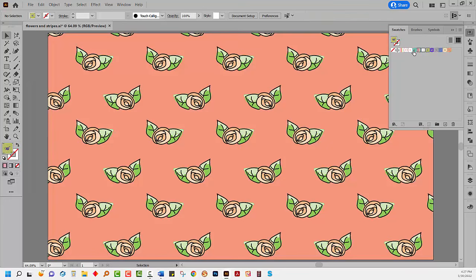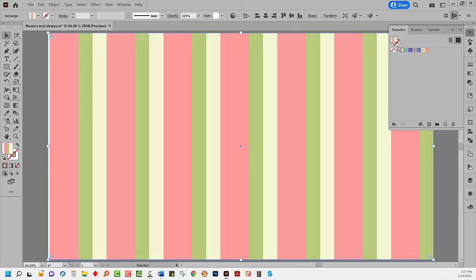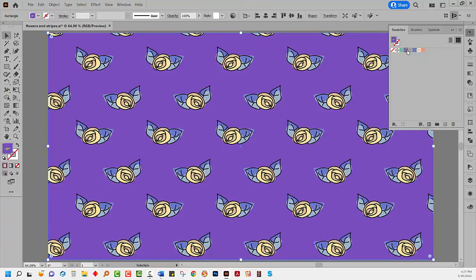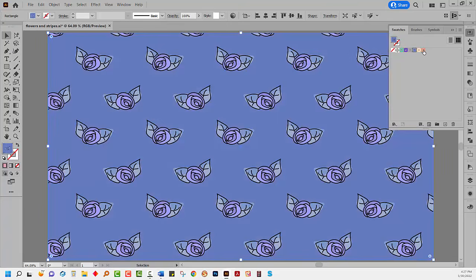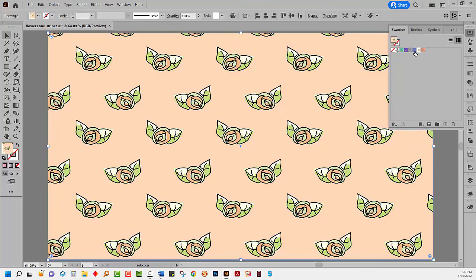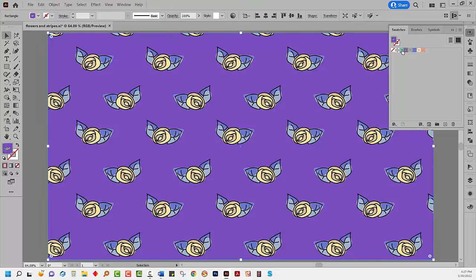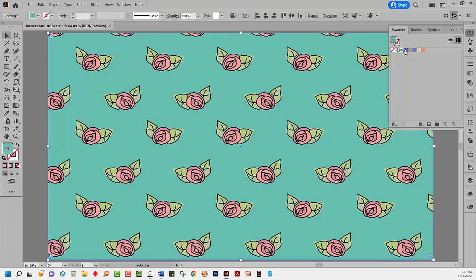So I'm just going to grab the pattern swatches that are not needed. And let's just check and see that what is left is what we want. Well, that's not a pattern swatch that I want either. So let's just go and trash it. I want these swatches that I created. So I've got left in my swatches palette only none and registration, which you can't remove anyway, and just the pattern swatches that I want to save.